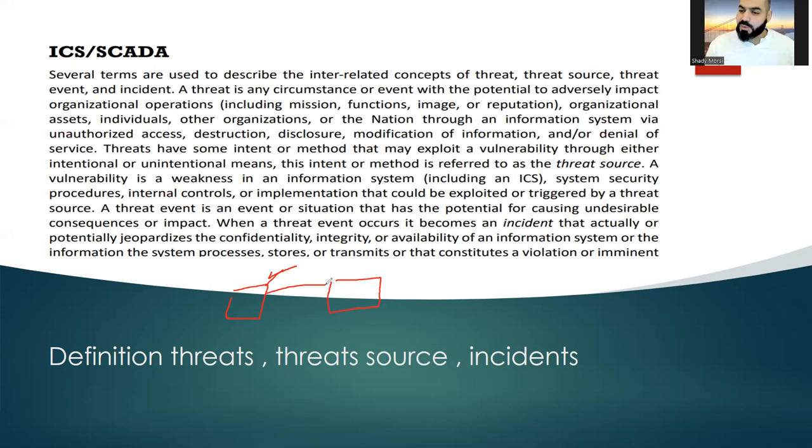And the nation states are really, really specialized hackers. They know what they are doing. They are gathering data in a very intelligent way, and they know how to hit. Once they hit, it will be a really big thing, okay? And if you have any doubts, just search in Google for SCADA attacks in the last 10 years, okay? And if you want to be more specific, search about the attacks that happened in Saudi Arabia. And I wanted you guys to look at an attack that happened in 2018.